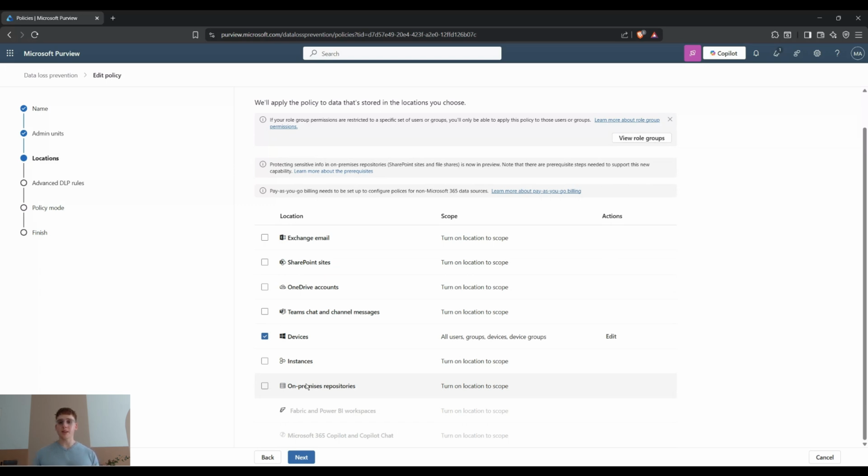So a lot of people get confused because they turn on this policy and they're like, well, I can't see anything. Like, this policy is useless. I don't know what people are doing. And it's like, well, have you enrolled your devices in Defender for Endpoint? Well, no, I haven't done that. Well, then there you go. That's where you're not seeing anything. So it's very important that we read the documentation, and we make sure that we have all the prerequisites set up so that DSPM for AI can really shine.